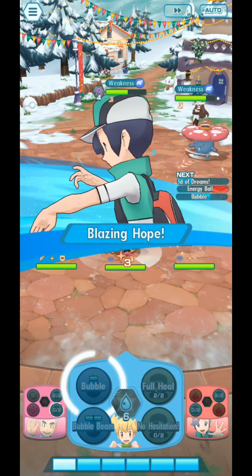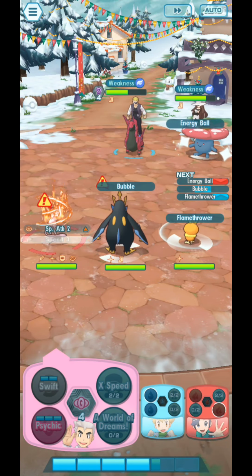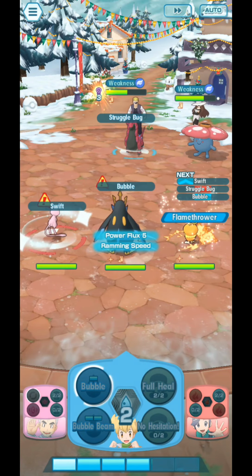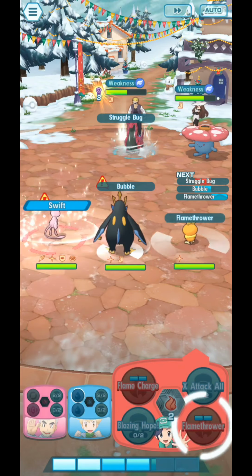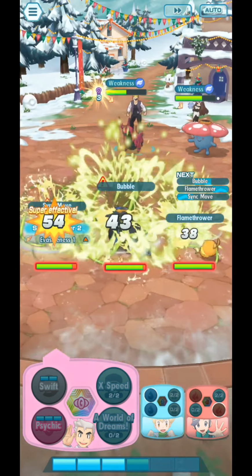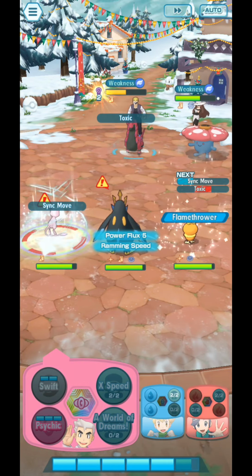From here on, Bubble. Flamethrower. And Swift. And those will be my moves, guys. Bubble, Flamethrower, and Swift. And I think I can use Professor Oak for the sync move. Now the opponent's using Toxic.